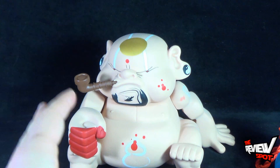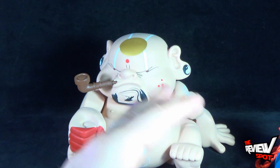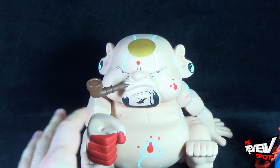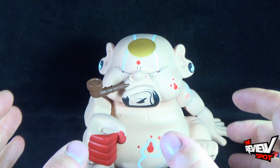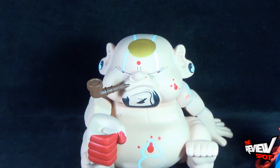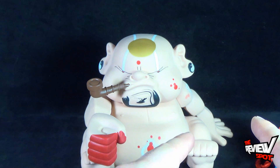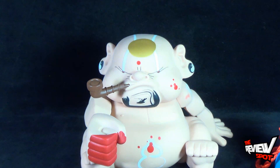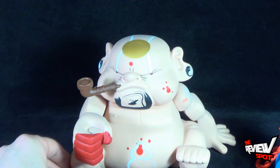It's not an articulated action figure — it's not something you're going to be posing and playing with. The thing with vinyl pieces is when you get something like this, it's something you're going to be able to sit and look at and just really appreciate. To think that somebody has designed and created pieces like this — it's a fun experience to get out there and meet some of the designers producing pieces like this. Between this one and the Ghost Tribe Warrior, I'm really impressed by what I'm seeing from Beefy and Company. If you guys are interested, I'm going to provide the links down below so you can check out not only the Big Bad Buddha but some of their other pieces as well.